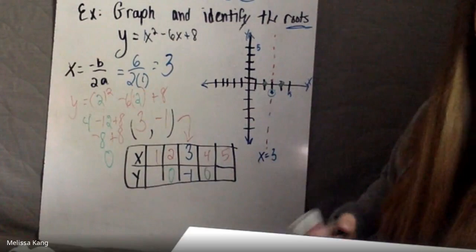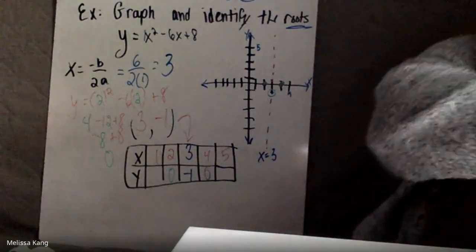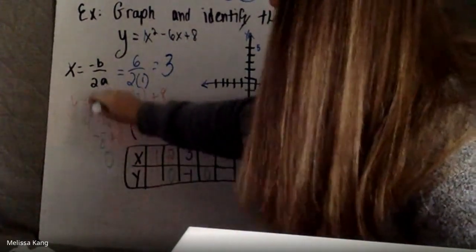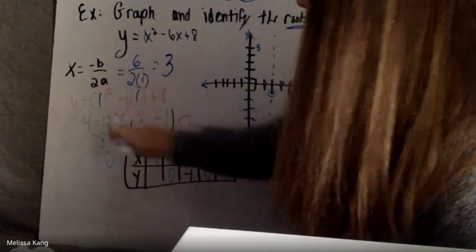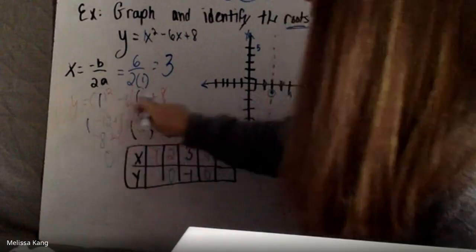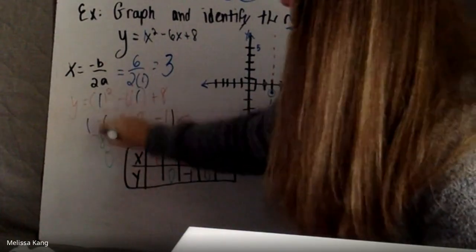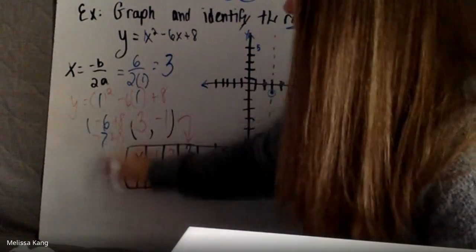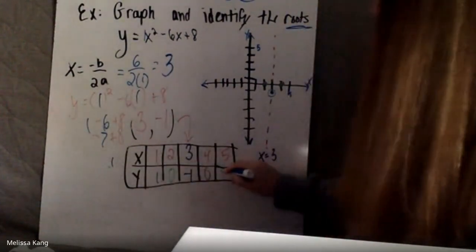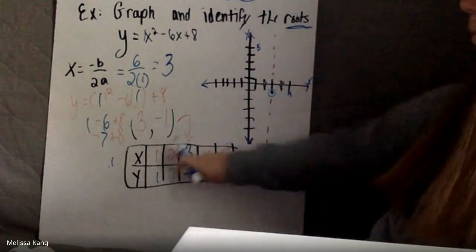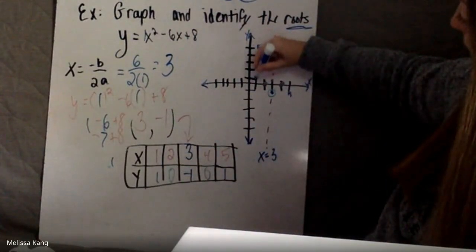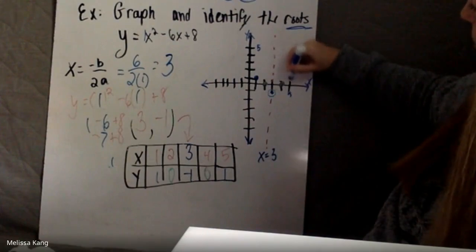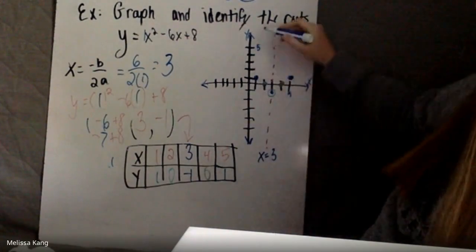All right, that's not working too well over the black, so let me try blue. Blue seems to be a good one. And now I'm plugging in 1 into my x values. 1 squared is 1. Negative 6 times 1 is negative 6. 1 minus 6 is negative 5, plus 8 is 3. Wait, 1 minus 6 is negative 5... I said negative 7, plus 8 is 1. So I have the point (1, 1) right here. And I know if I'm 2 away, then I also have (5, 1) because that's 2 away. So then I have a parabola.